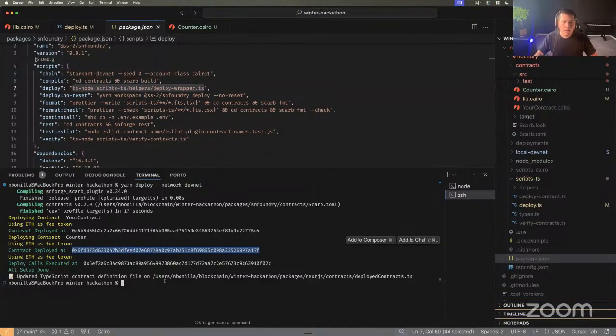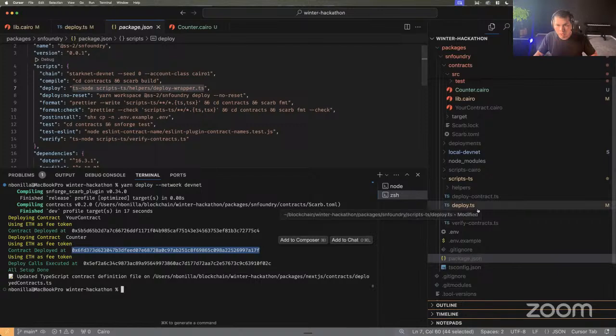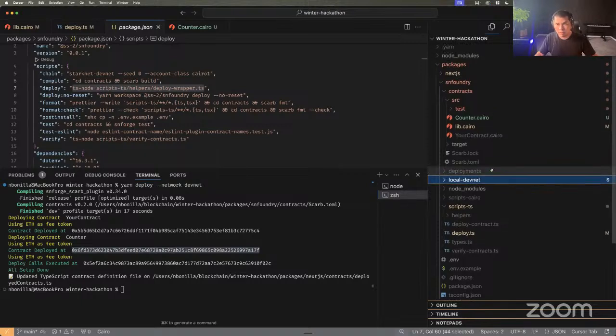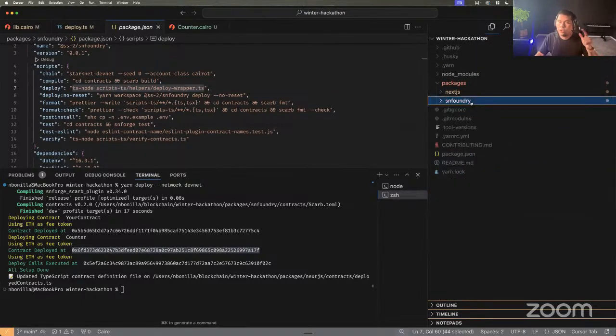Now I want to explain what happened here. On one hand, we modified, as I mentioned, the deploy contract. We saw a couple of changes here in local DevNet because we are using DevNet. And you might see right now that we haven't touched the Next.js project at all, but you see some changes occur here.